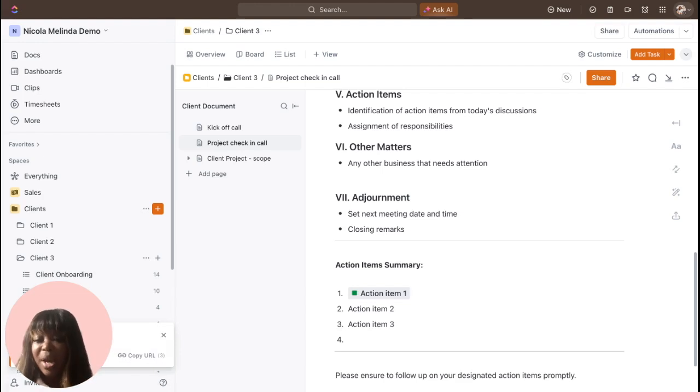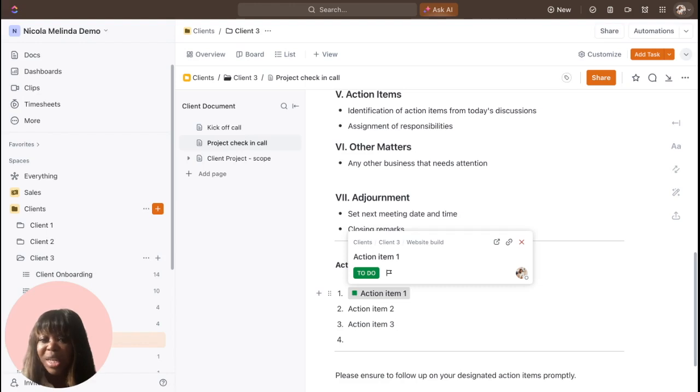And the best thing about this is as the task is updated, it will update on the agenda as well. So you can always come back to see what the progress is. If it's in progress, are there additional comments? Is there other feedback on the task, and all of the things. So using the documents inside of ClickUp to support your client management is going to be so valuable. You can set up templates of templated agendas or other client documents that you have.